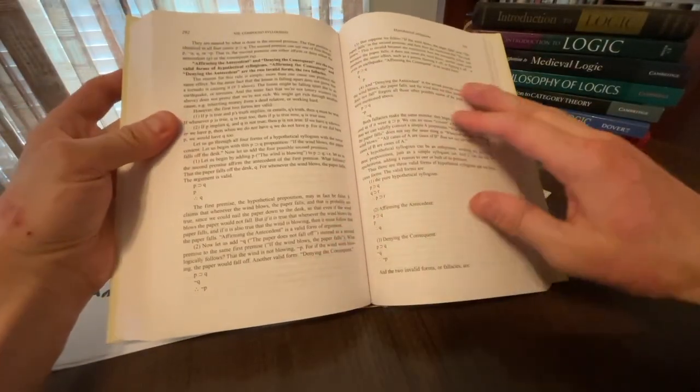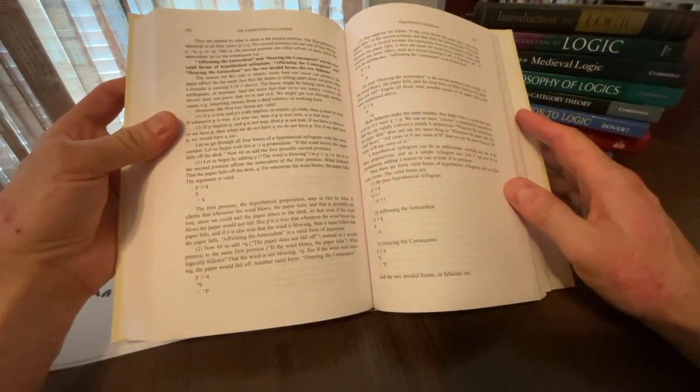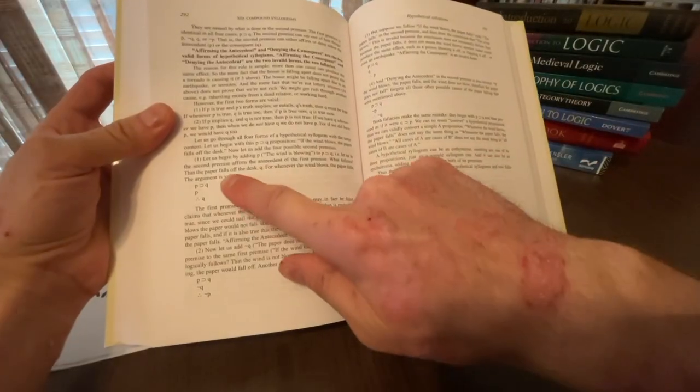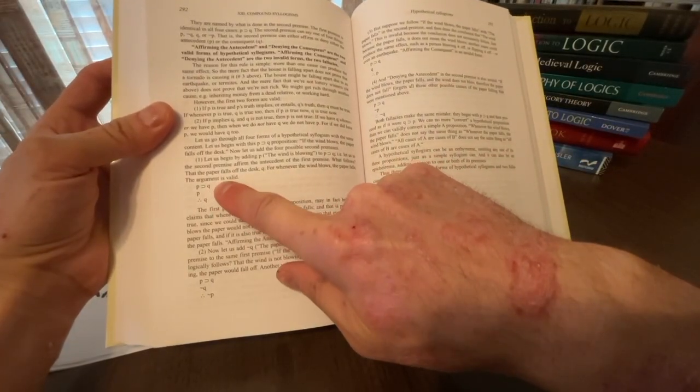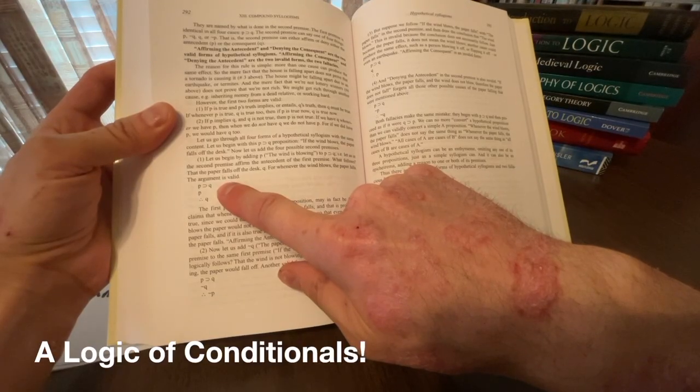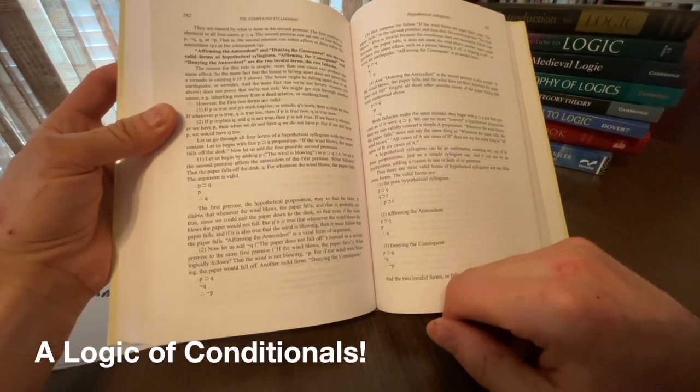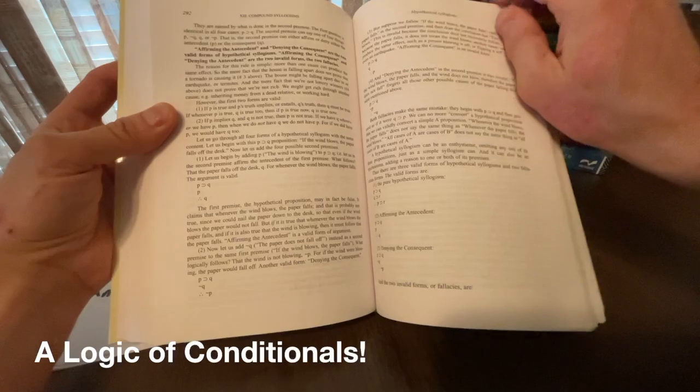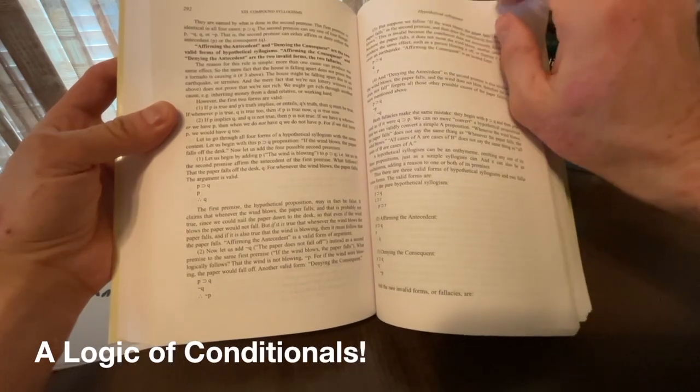But there is some symbolic notation that you'll find in any textbook when it comes to conditionals. He uses the horseshoe for the if-then connective. I don't like that. I'd rather just use the arrow, but that's commonly found in a lot of textbooks. But regardless, it is what it is.